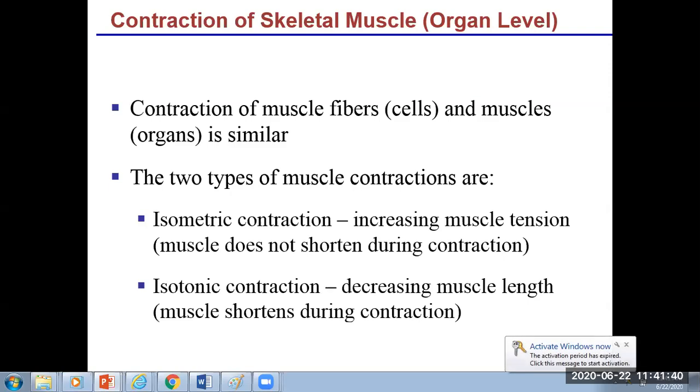And then there is an isotonic contraction. Isotonic contraction decreases the muscle length. So this is kind of like now you're lifting up a dumbbell and your muscle is contracting, all right? So we call this, during the flexion, for example, think about when your arm flexes, your biceps muscle is contracting, right? It's getting smaller. So whenever the muscle is getting shorter, that's called the isotonic contraction.